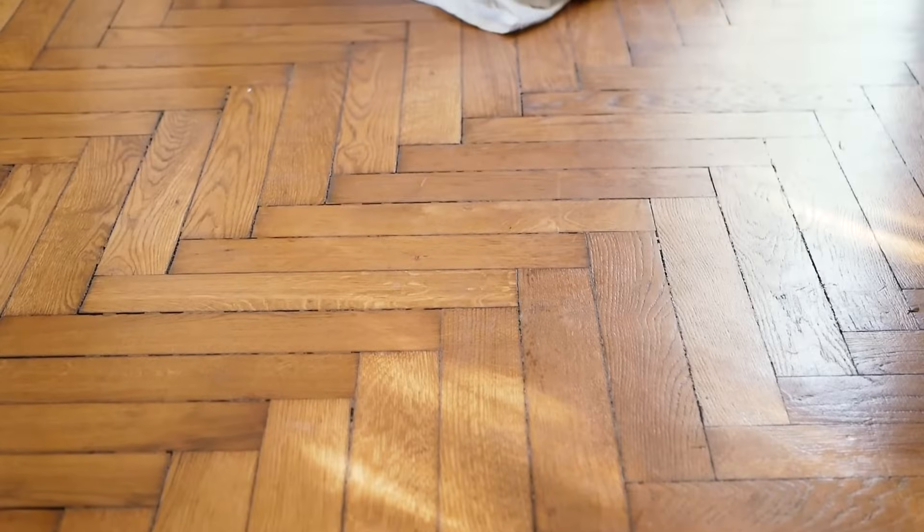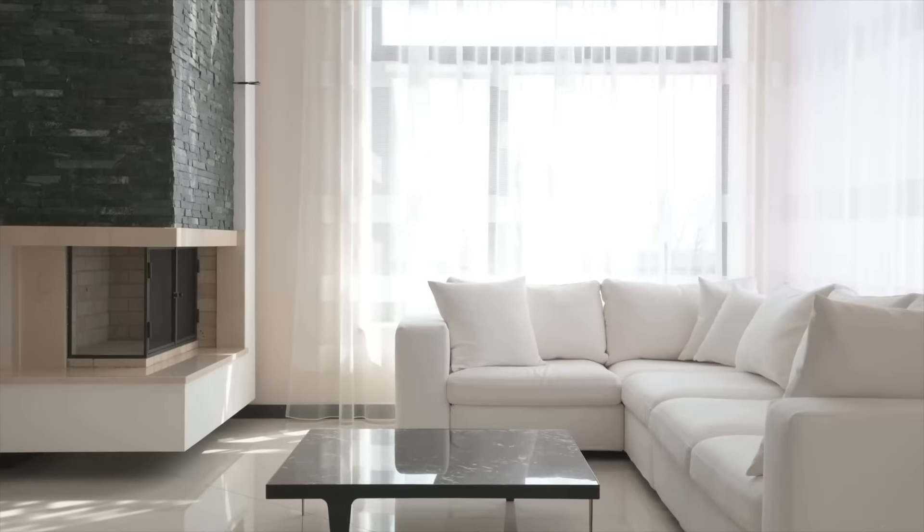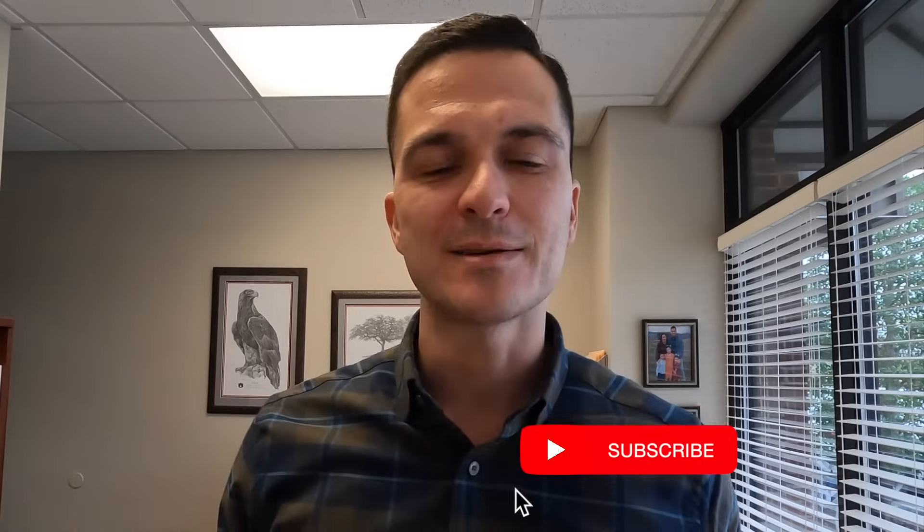Number three: clean. Even if the home is dated, if it's pristine on the interior it can outperform even an updated dirty one. Scrub baseboards, refinish hardwoods, replace old carpet. If you can make the interior clean and inviting, it will help prospective buyers overlook other flaws your home might have. A clean house sends a message to prospective buyers that maintenance has been a priority and can put their mind at ease.